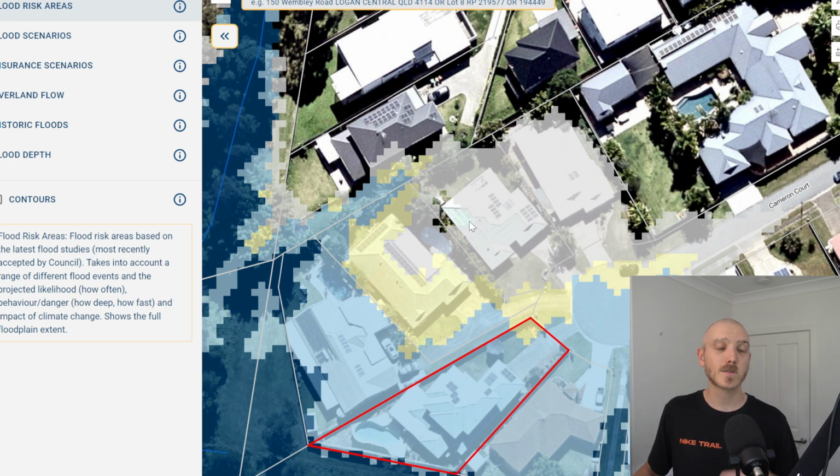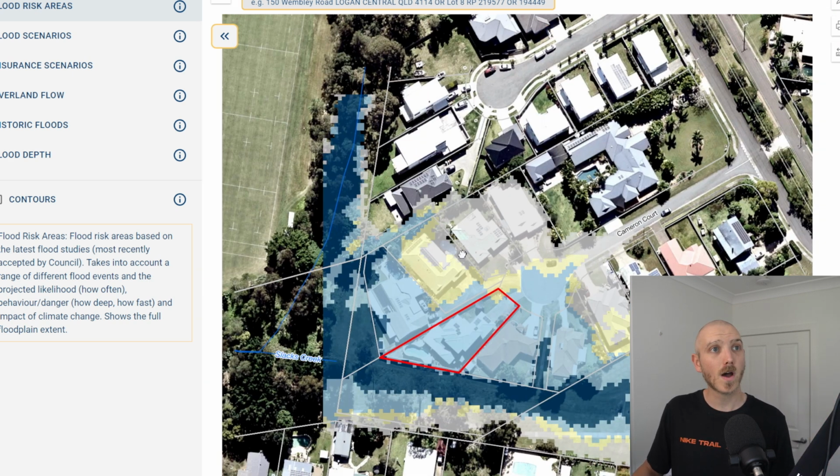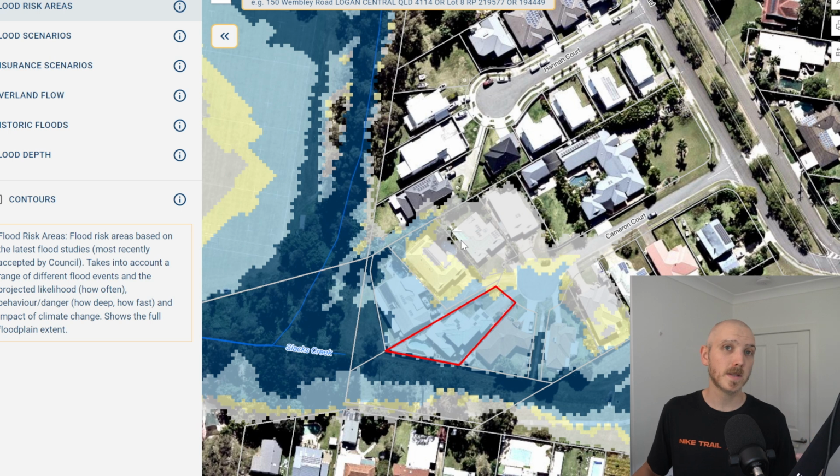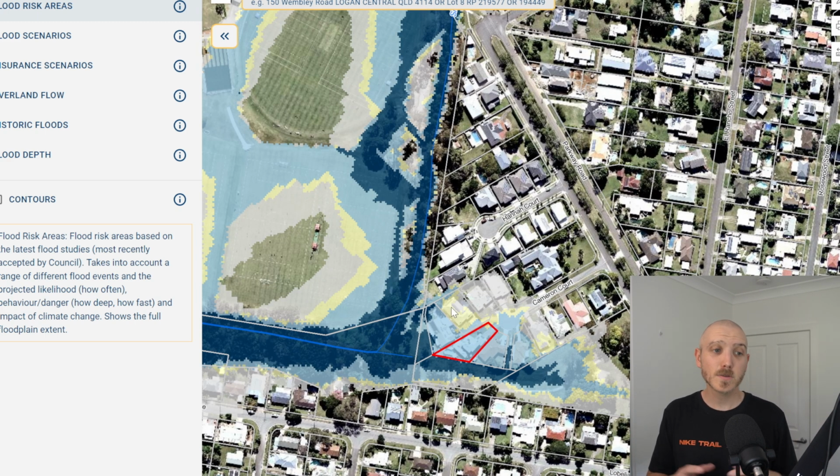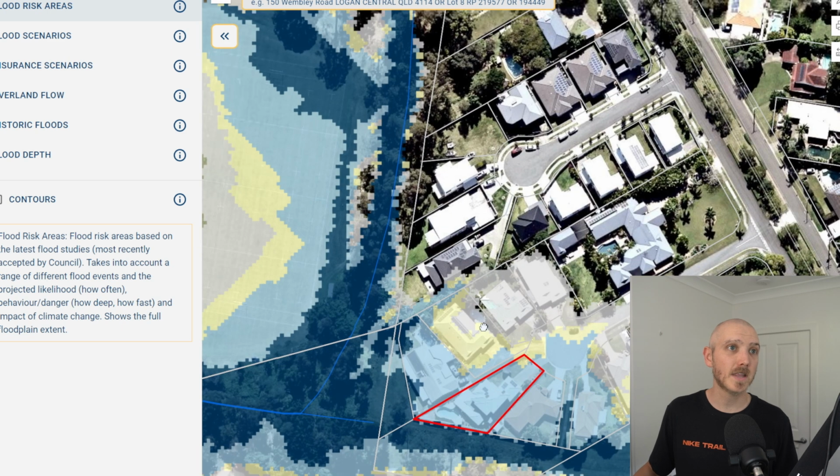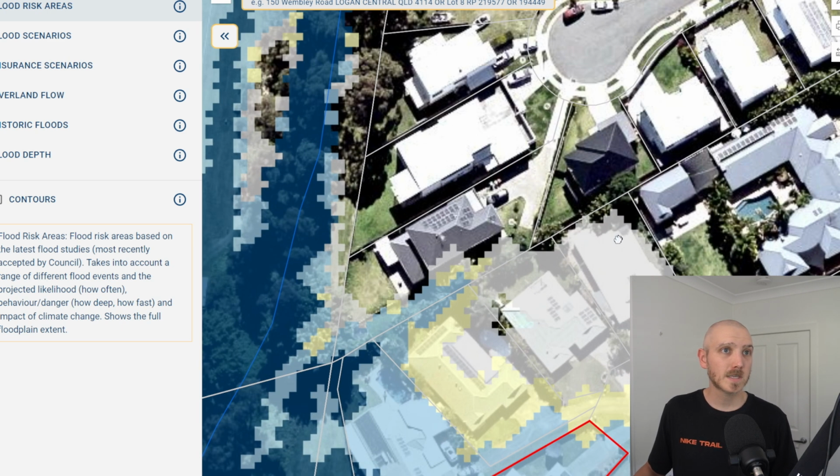Now, Logan City Council has remapped their flood maps in recent times, and some of our client properties that weren't ever on a flood map now might have some grey over the top of them, or they even might have some yellow in some cases. And in those circumstances, those properties may have never flooded. They might have ultimately a very low risk, but council has decided for whatever reason to include those homes in that flooding risk. For example, I would never expect this home here to have any flooding risk.